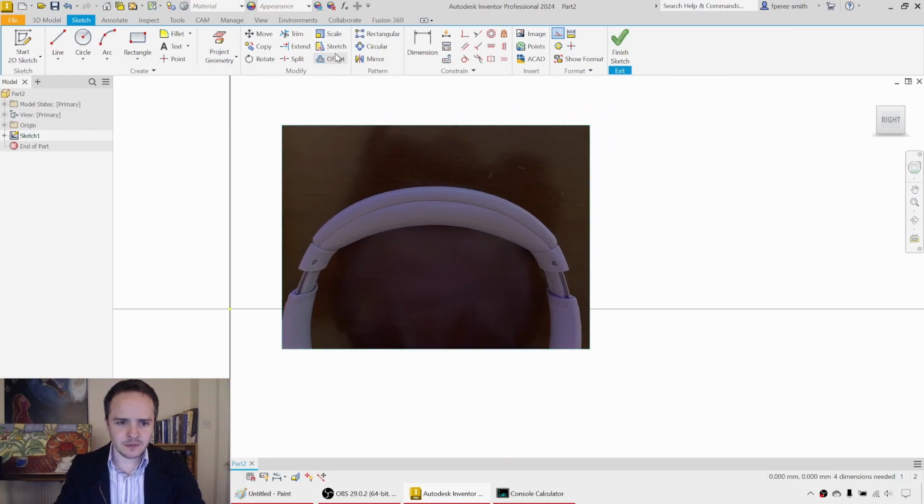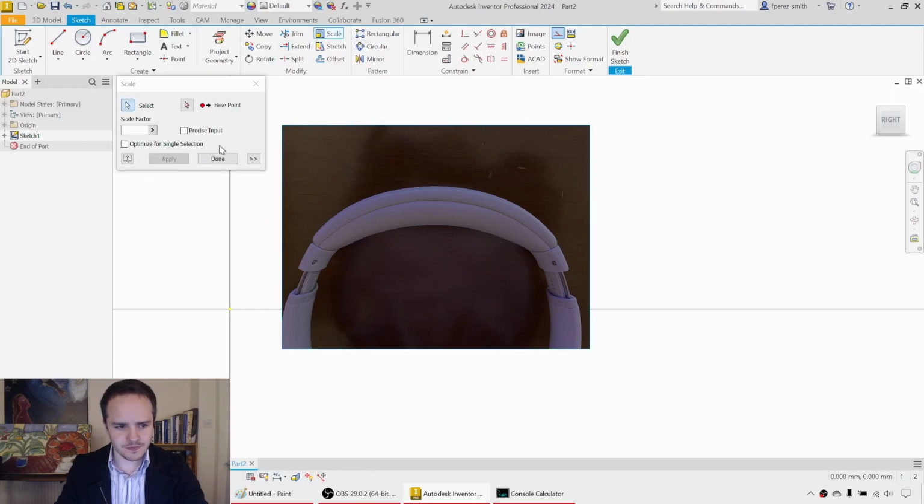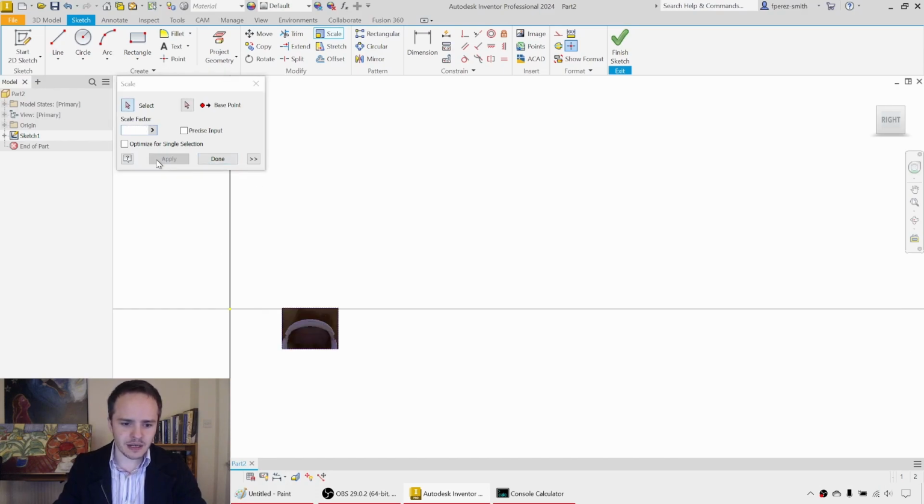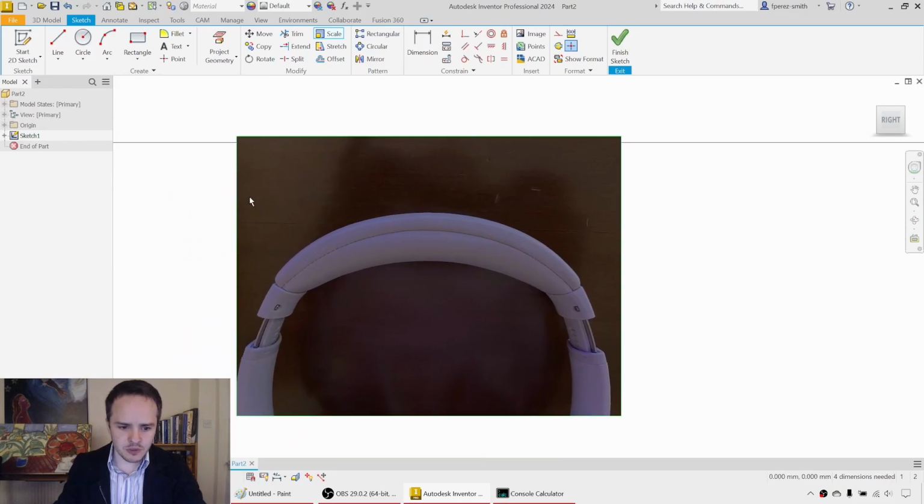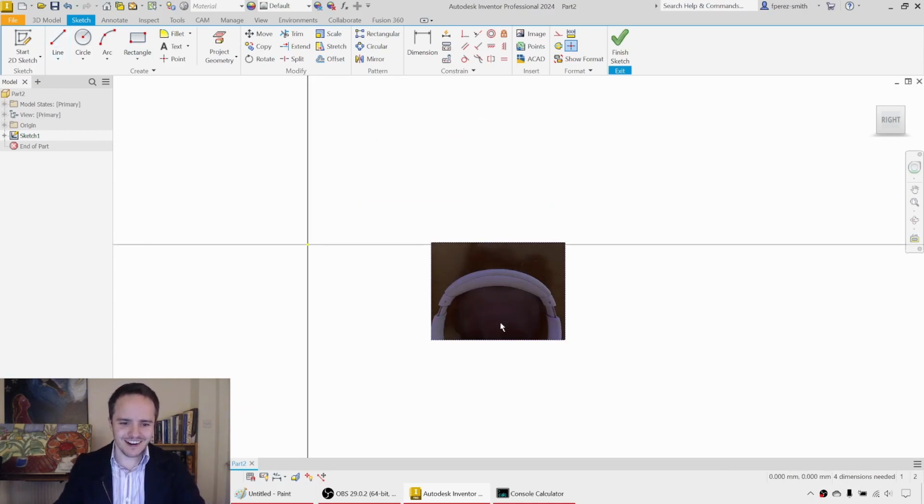And next, I'll come and scale this image. We'll click Scale, select the image, and select the red cursor. Red cursors in Inventor are inviting us to select things. Click the red cursor, and we'll click the lower left-hand corner. And here we'll put in our scaling factor, 0.18333, and click Apply. We'll just check that it's scaled properly, because if we draw a line from here to here, it should be about 110. Looks good, looks good. Okay, great.